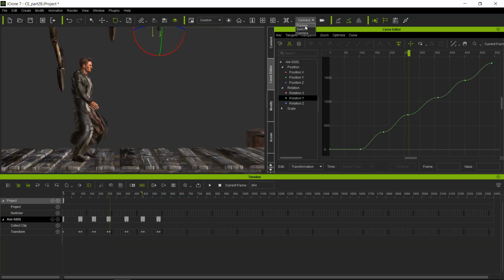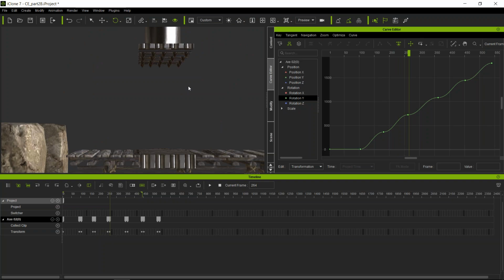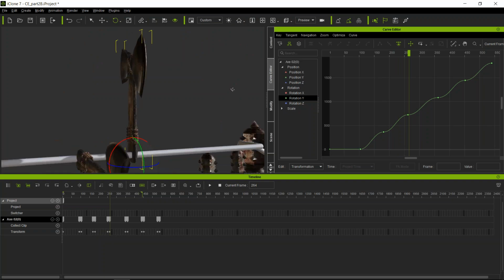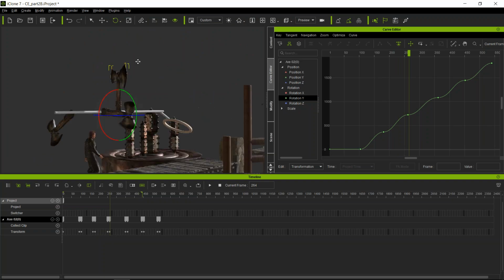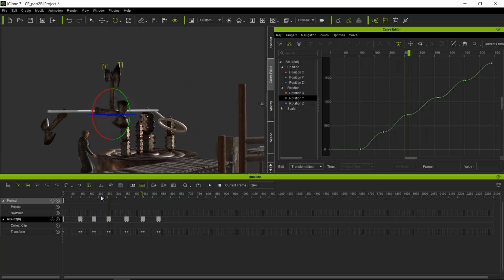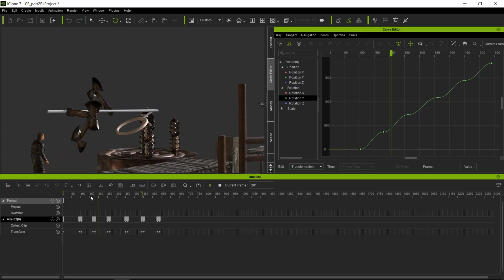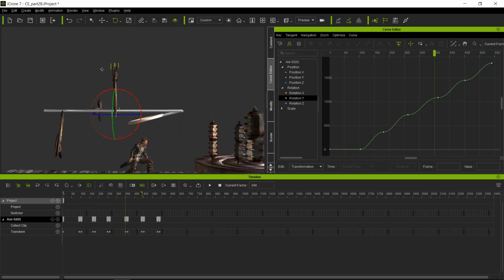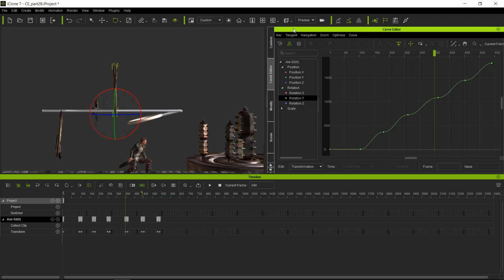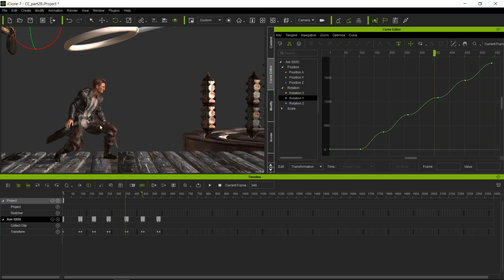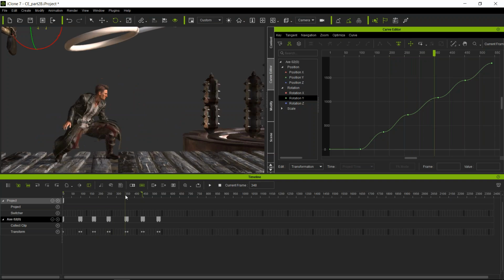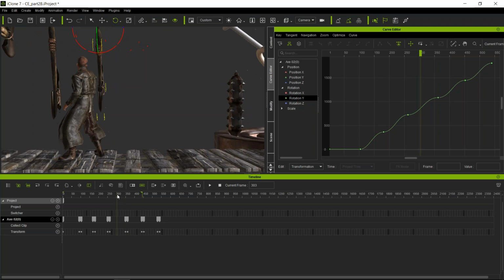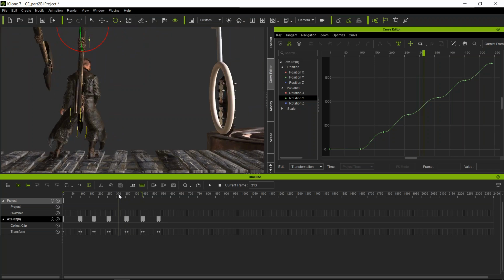So let me select the preview here, and I'm going to press A there so you can see what's happening here from another angle. So as I move through here, zoom. So this one is the full 360. And again, let's go to the camera in here. And we are going to quickly fix that so he doesn't get stabbed right through the motion.